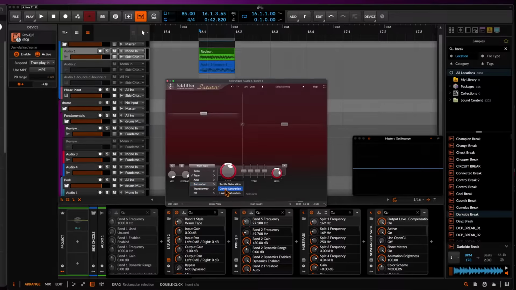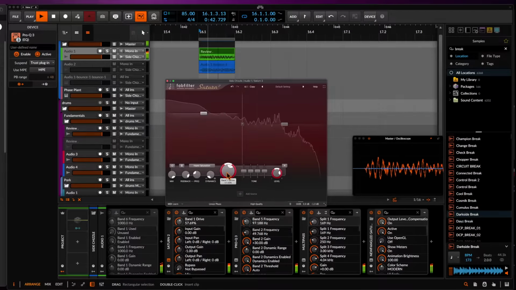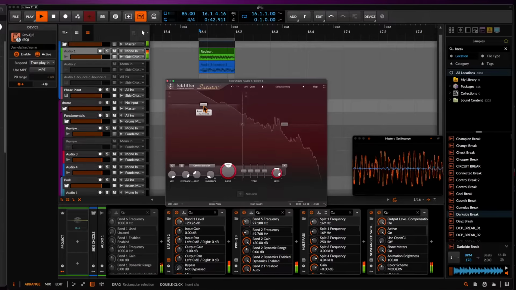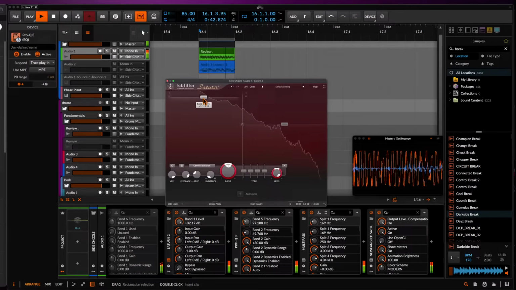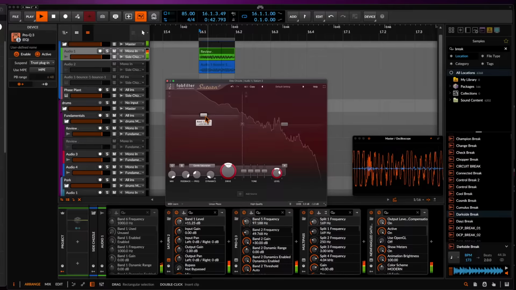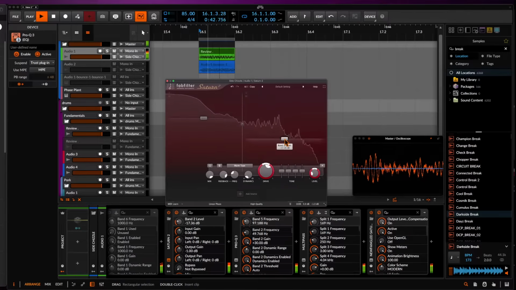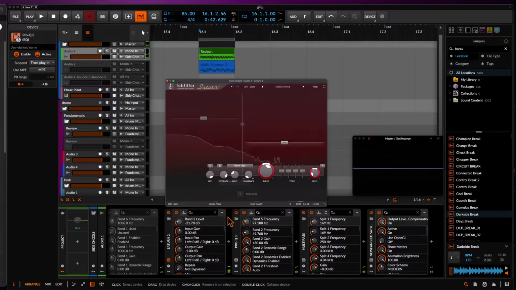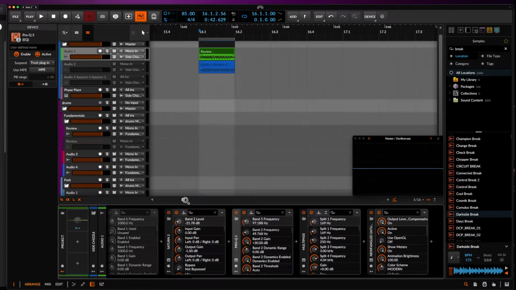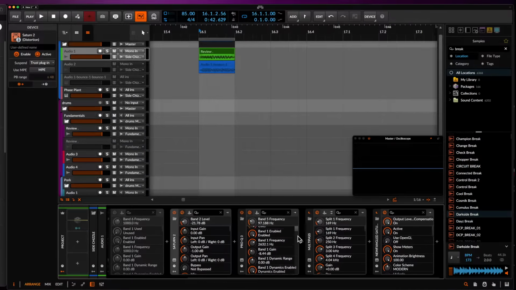I'm going to try the heavy saturation and see what this does. Maybe gentle. Nice. So that's one way to do it. It's not the cleanest way, but you're going to have to do a few more steps in order to make it work. But we can kind of hear that the fundamental is kind of popping up. So that's always an option too.